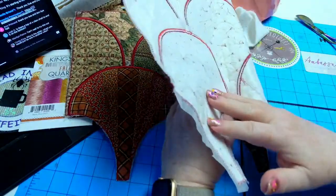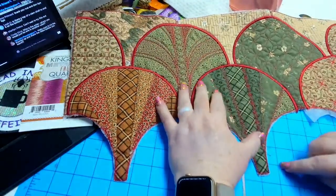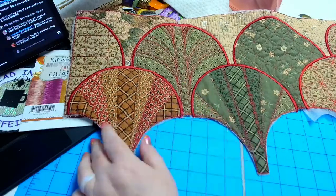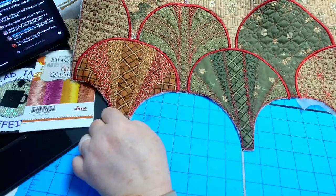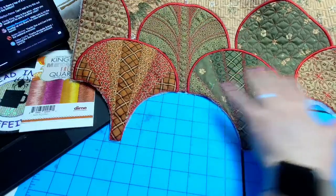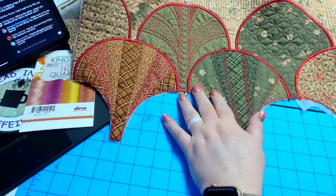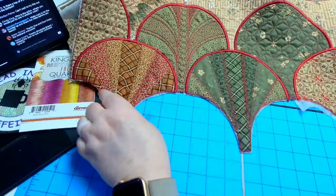Is there a top of a clamshell to put at the bottom? Yes. To end it off? Yes, it's a half top when you have to end it on the correct row, so that's also the placement. It has to be on the row that we just did, because then you just put three. So all the parts are there. All the pieces are there. All of the quilting pieces are there.